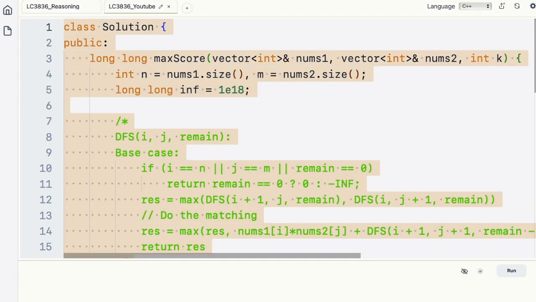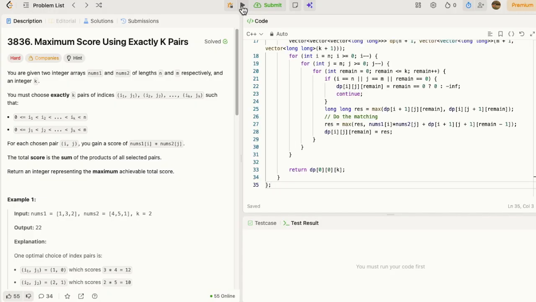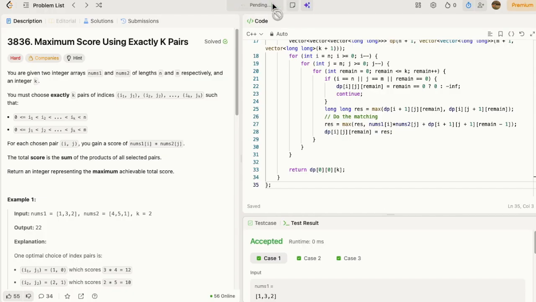Let me try to run that on LeetCode. Okay, sample test case passed. Let me try to submit.